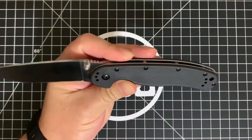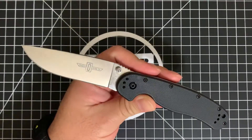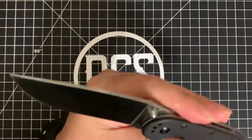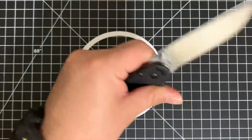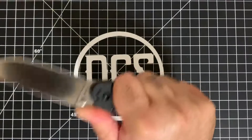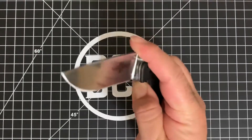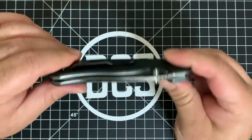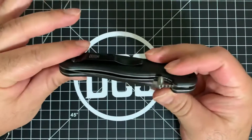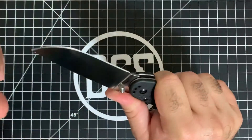This is the full-size version — the RAT Number One — and it's the one I'd recommend to people just getting into knives. This version is in AUS-8 steel with a nice satin blade and a full flat grind. It feels really good in the hand being full-size. The jimping is not too overbearing but it's there when you need it. You have a four-way pocket clip — tip up or tip down, it's up to you. It's on bearings. The only thing I didn't like is the liner lock.